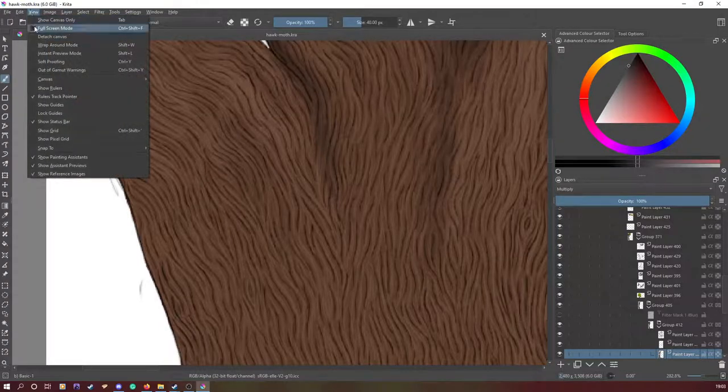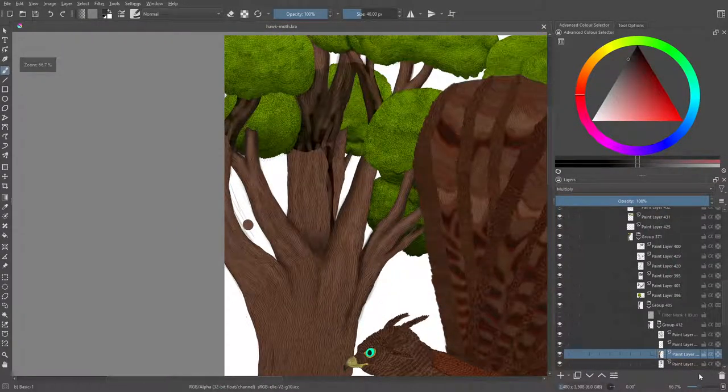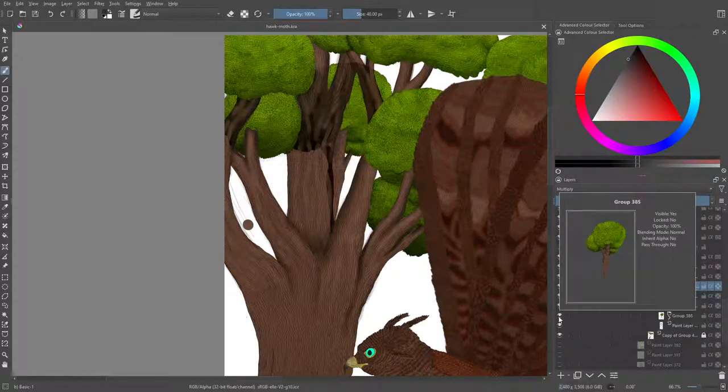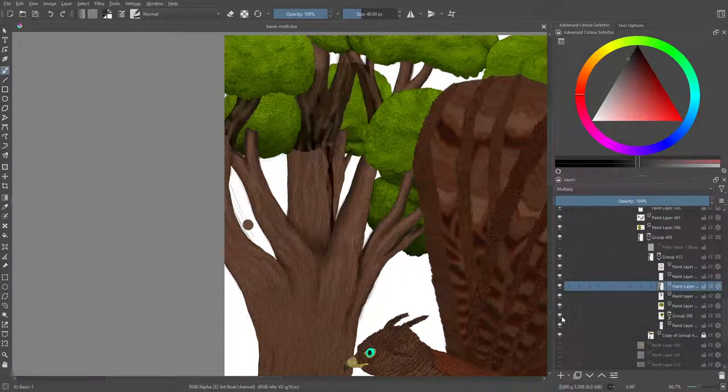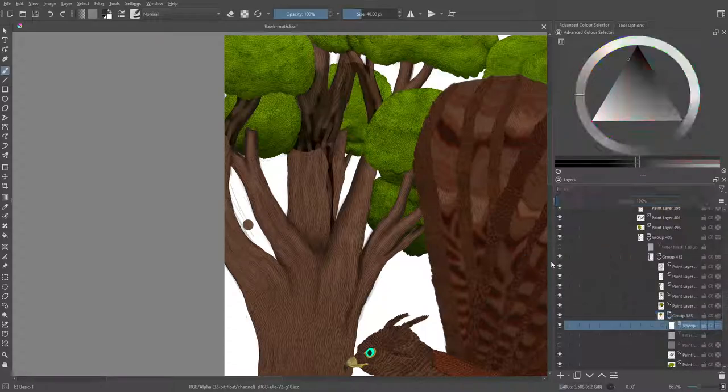So what I want to do today is fix this up a little bit. Probably I'm going to do it this one. Yeah, this one. What I'm going to do today is going to be very easy. Filter. All right. We're going to add something in here. We're going to add a transparency mask.